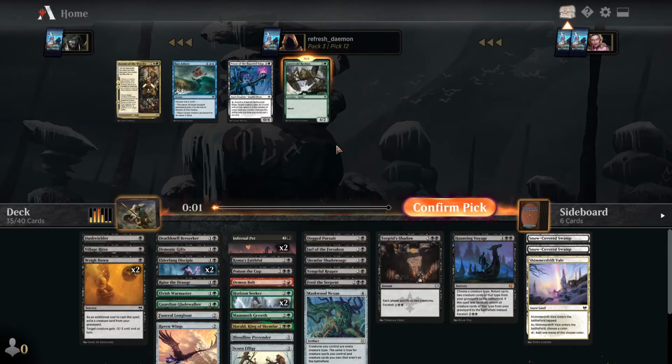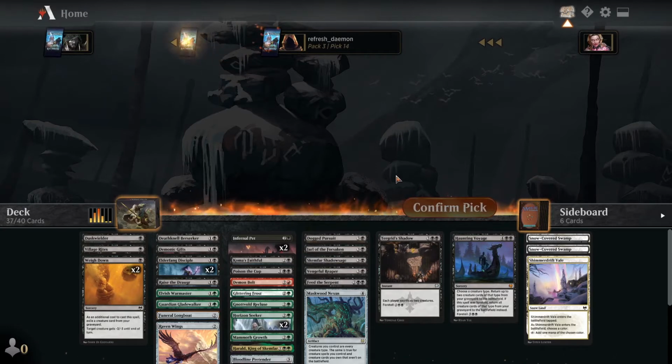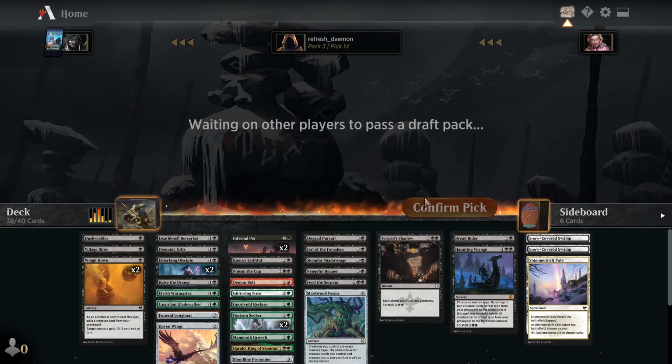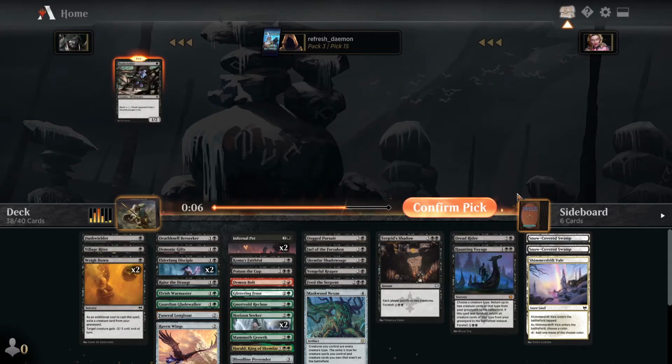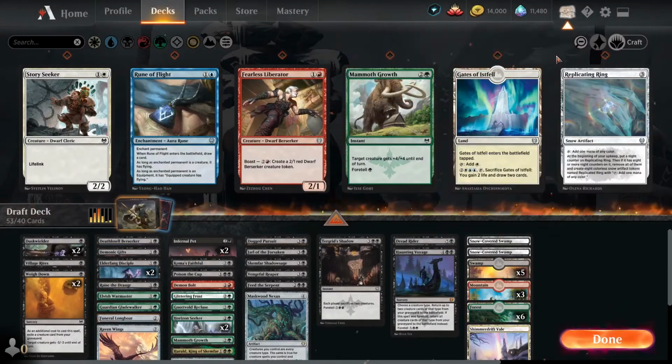Because it has reach. We'll take a Village Rites. Actually, a Glittering Frost might not be too bad. I don't think I'm playing a second Village Rites. And, oh, we got a Dread Rider anyways. Oh, we got a Dusk Wielder. So we have something that can resemble a heavy black aggressive deck here.